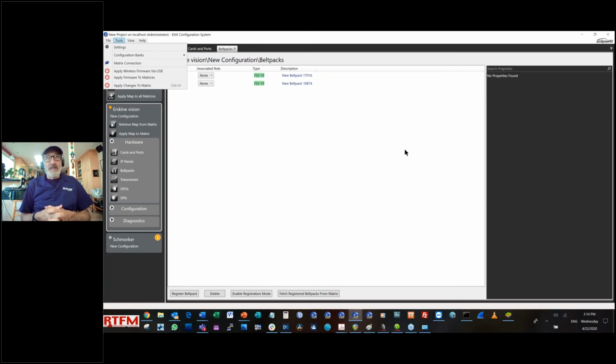Updating firmware on the matrix in most cases is an arduous process. If you're just going from one version to another iteration of that version, it may be easy to do. However, let's say you have version 11 and they have version 12. Let's say it's a couple of months from now and version 12 is out.